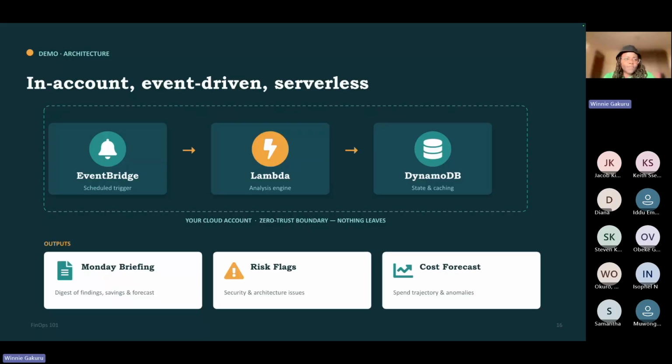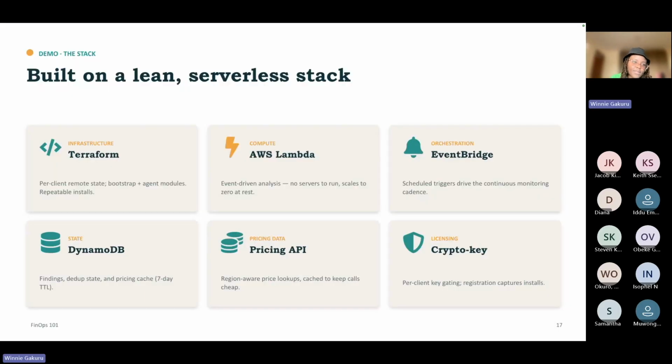Yeah, so it also has a few architectural flags. In case, it can tell you, okay, you could have considered this in place of this. And it points out the waste and security gaps that you have talked about. You also have the cost focus, so where the spend is heading if nothing changes. So if you don't change, this is what you could be spending in the next 1 month or 6 months.